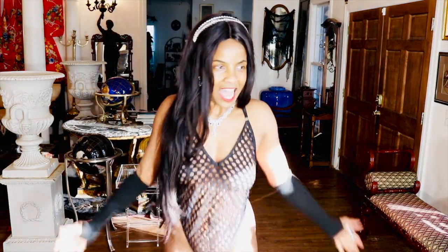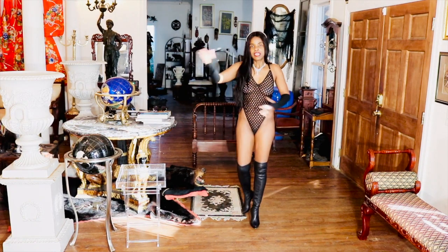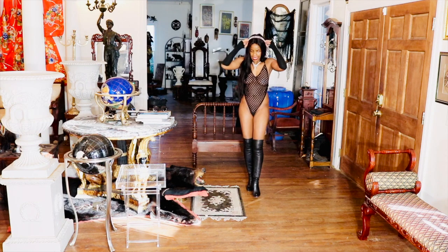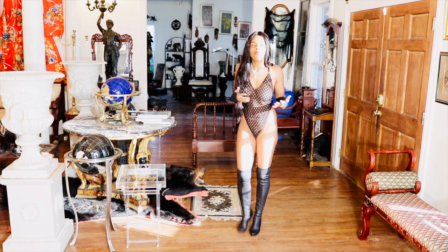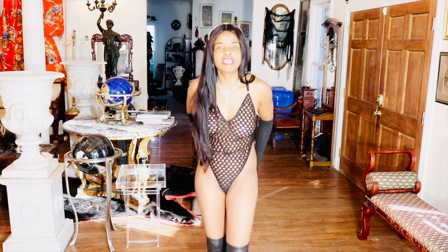This is a fabulous, fabulous look. I think it has many uses. It can be used as lingerie. It can be used as a bodysuit with pants to go out for dinner. It can be worn for lounging at home. Whatever you choose to do with it, it can have many uses.